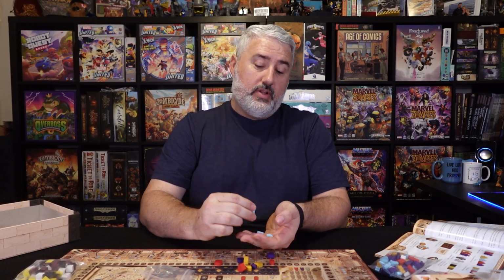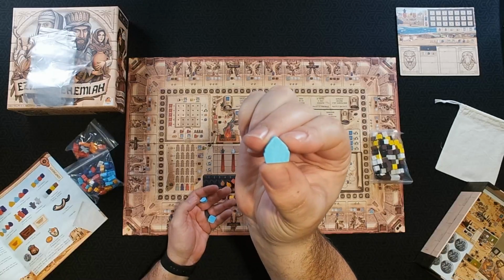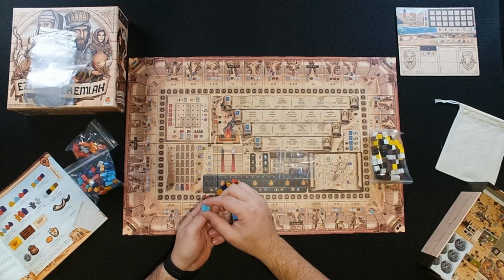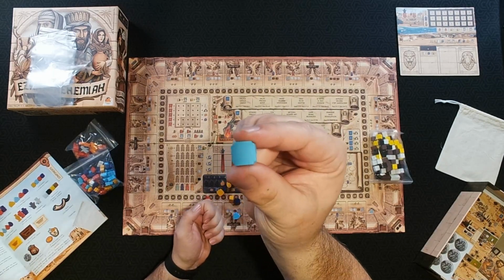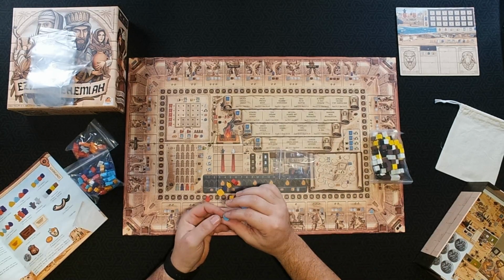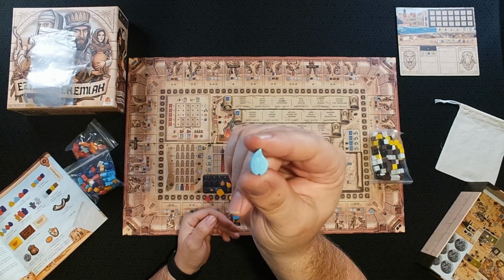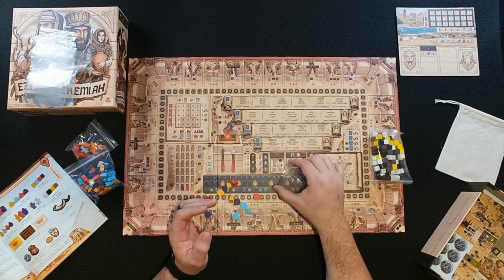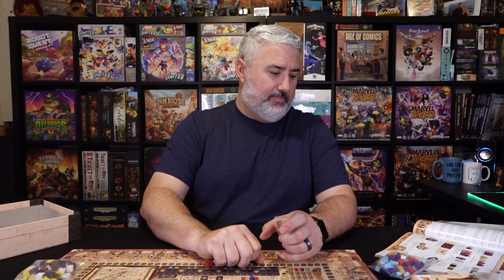So this is going to be an example of a tent marker for the blue character. This is going to be the VP marker or victory point marker right there. And the altar marker right there. So I believe that's all it is in that baggie.